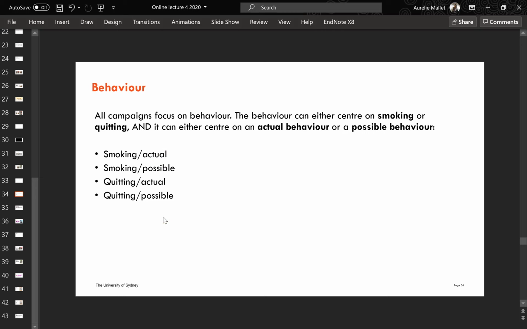So I'm only going to be showing you how it's realized in the language because I haven't had time to really do a lot of analysis on the image and the sounds. So let's have a look at what these four different combinations look like and how it's realized in the language.